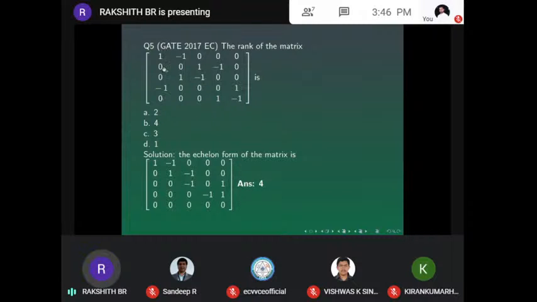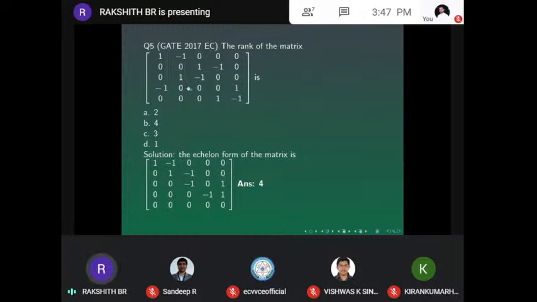I told you how to get the echelon form of the given matrix. First, you consider the pivot element. Here, the pivot element in the first row is 1, so make all the entries below it 0. That means you need to make this -1 a 0, so you add the first row to the fourth row and to the third row. Likewise, you find the pivot element in each row and make all the entries below that pivot element 0. This is what Gaussian elimination is.